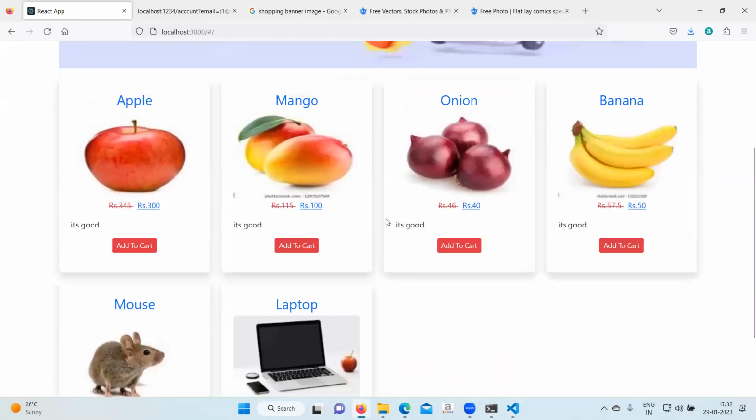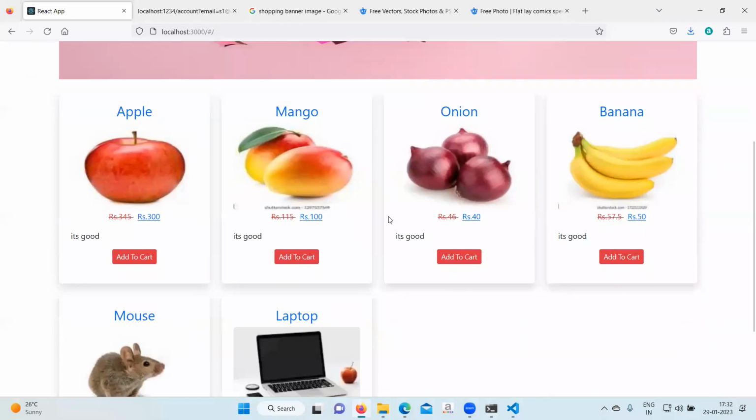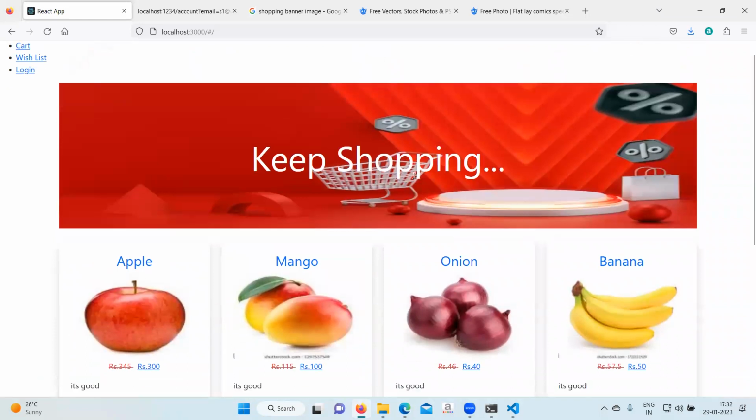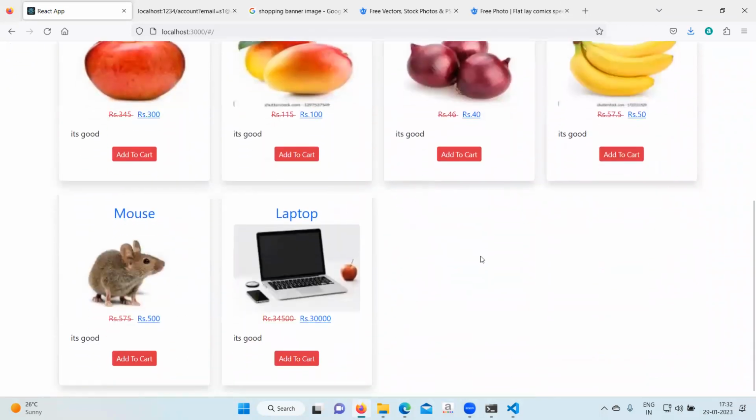But okay, so try downloading and watching from there only. Okay, come next. So this page look like clean. Okay. In companies, individual, if you are able to design the pages like this, 100% sure no one will reject you.